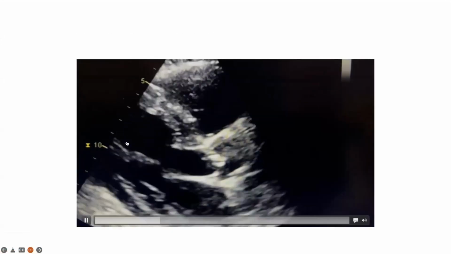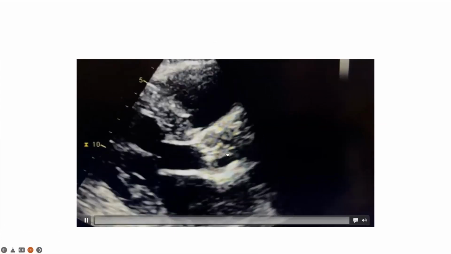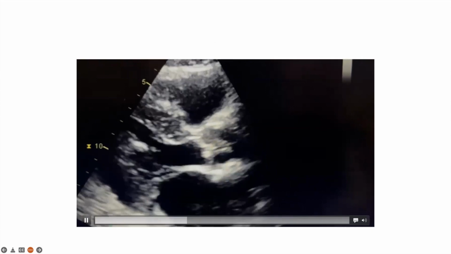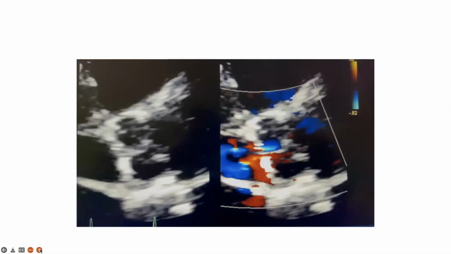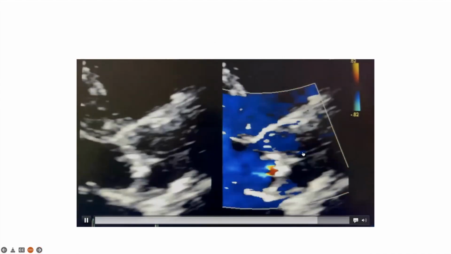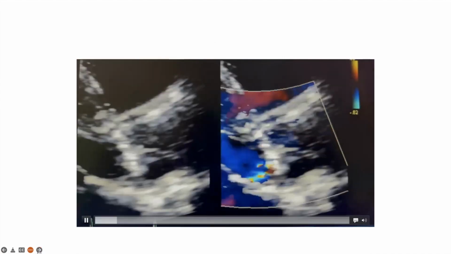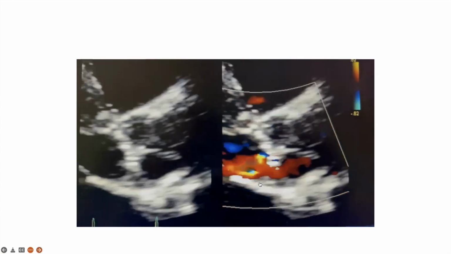This just shows you an echocardiogram. Here we can see a moving echocardiogram. This is the aortic valve. You can see the leaflets are moving a little bit there. There's a small gap in between. And here, much closer, you can see the leaflets are thickened, with calcium. We can see some backflow of blood. There's a bit of mild aortic regurgitation.